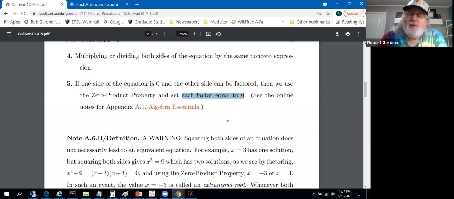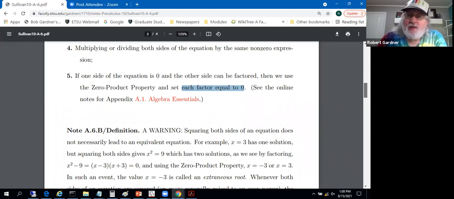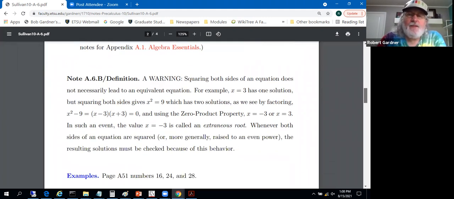You'll write 0 as a product of a bunch of factors. Well, the only way a product of a bunch of things can be 0 is if one or more of the things is 0. And that's how we'll deal with finding solutions by factoring. And that's probably our most common way of solving equations.